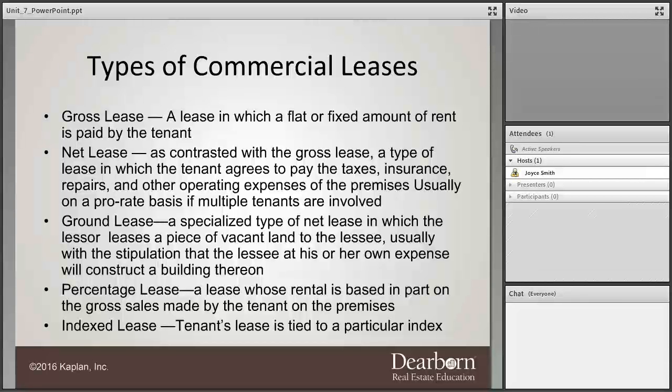Think of what it costs to operate that shopping center. So you might be paying $50 per square foot for the lease, but you also might be paying $30 a square foot for the operating costs because it's an expensive place to maintain.